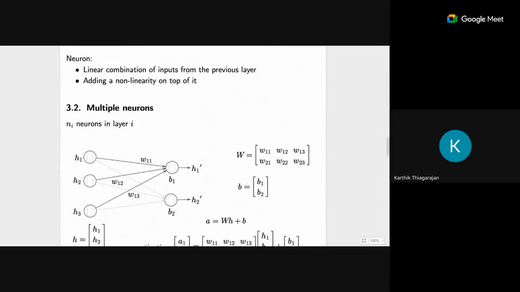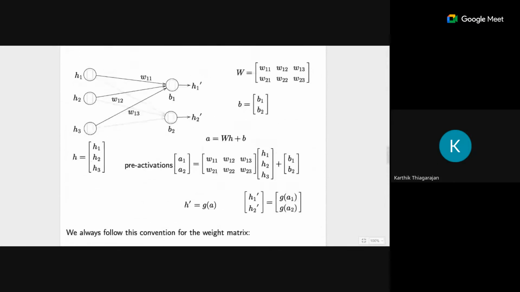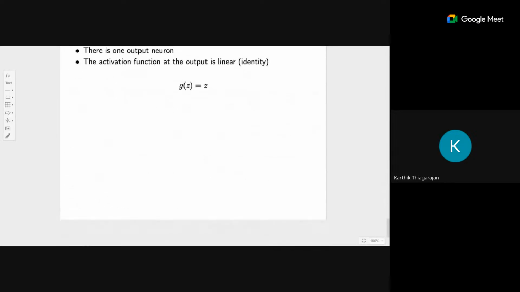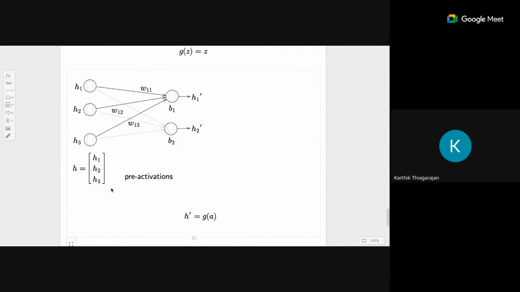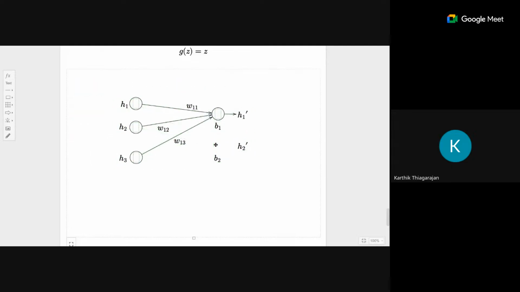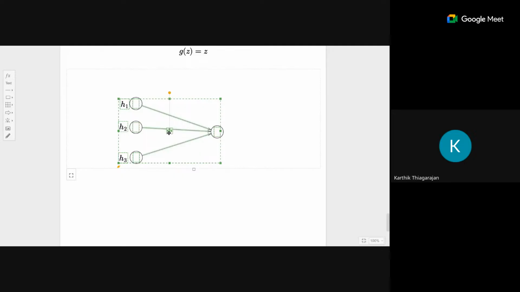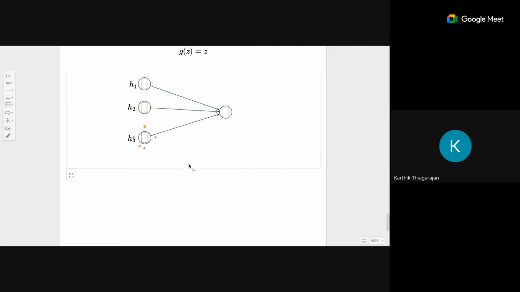So how will the output look? If you just focus on the output layer alone, you delete the whole thing here and focus on this part alone. All the weights go away, right? Bias is still there. The weights are also there, I'm not saying they are not there. So this is how the output layer will look for a regression problem. This is the output. This is the penultimate layer.